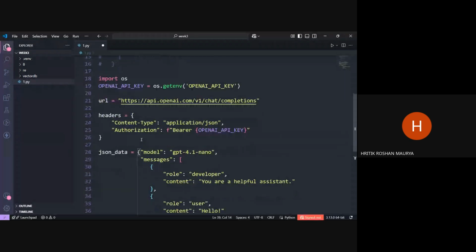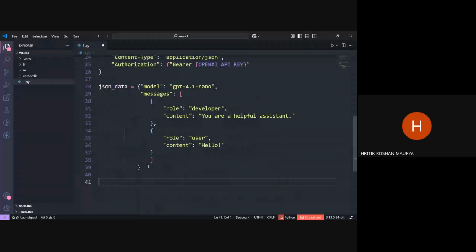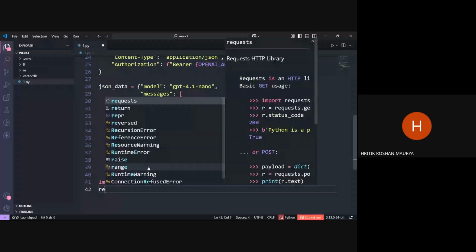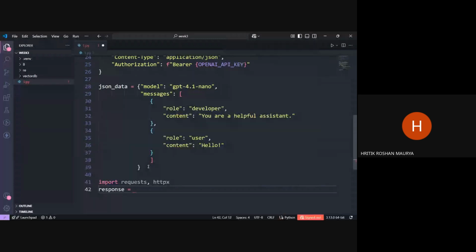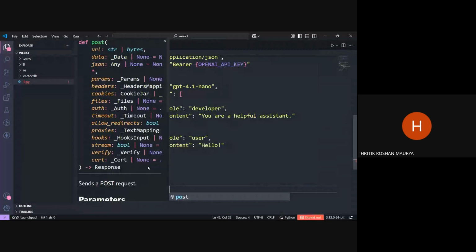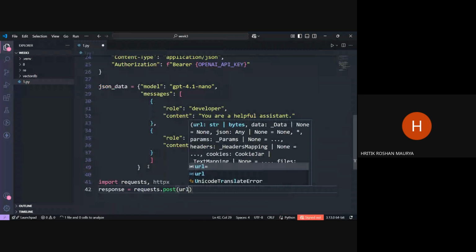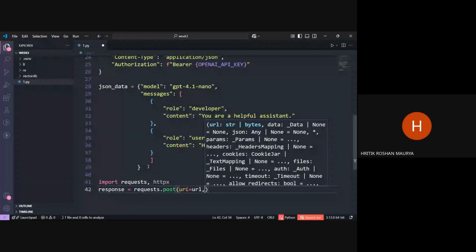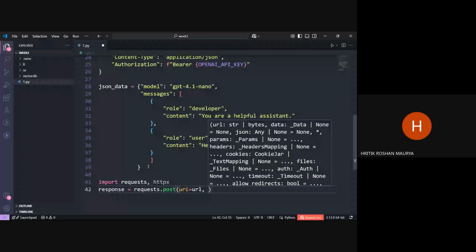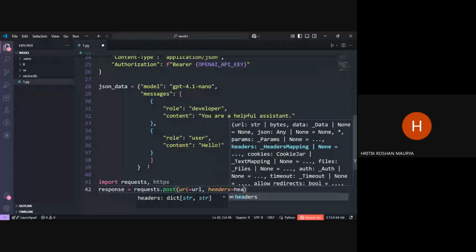Now you can import the requests module, or you can import HTTPX, anyone. To get the response, you just need to do requests dot post, the method name, and provide the URL, the headers, and the JSON.